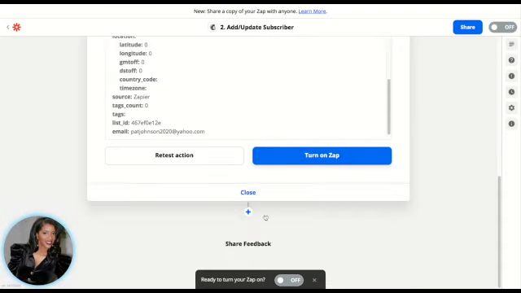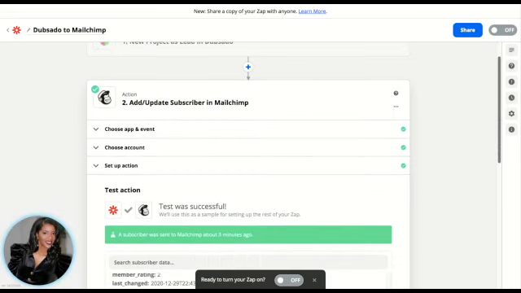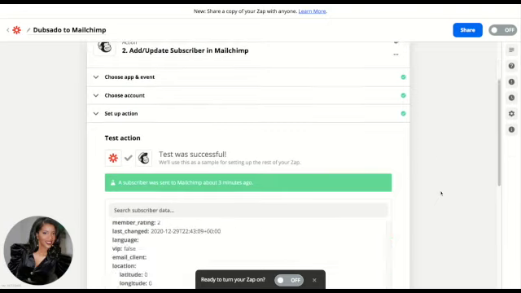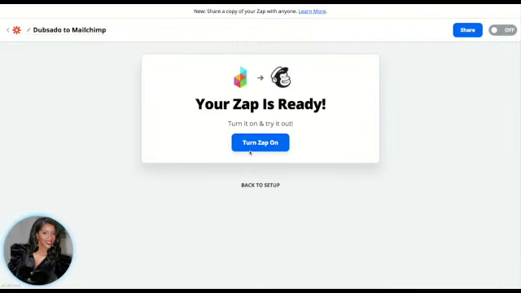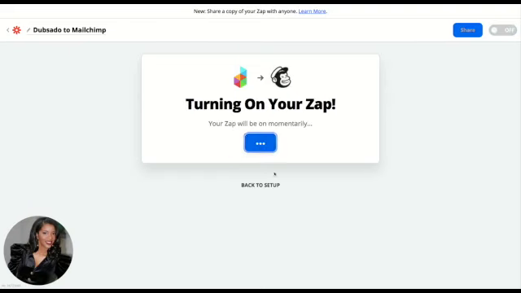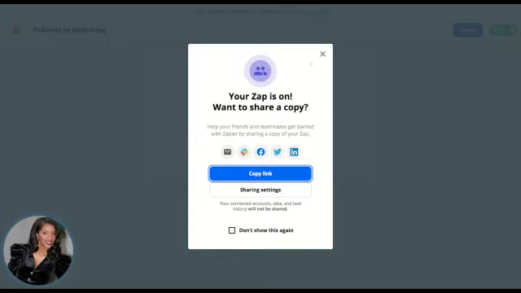When there's an issue with your Zap, they will email you and tell you that there was an issue. And you can even see how many times it's done it. So it's a really cool tool. I use it for a lot of stuff. You could even tell it to send an email to a specific person. Say, for example, you're working with your EA, your executive assistant, you want to say, okay, every time I have a new project, email my EA something. Just for an example, you could tell it to do that. You can always add another step right here. See the plus sign? You can add as many steps as you want, but of course, you have to start paying for that. So I'm going to actually turn on that Zap because I want it to work moving forward. And that's it.